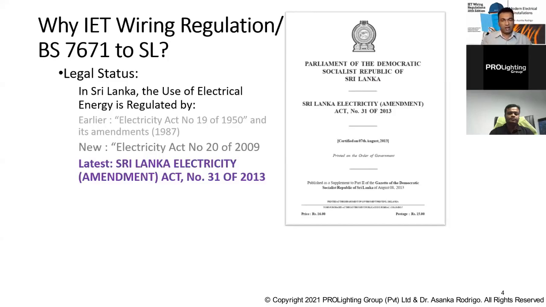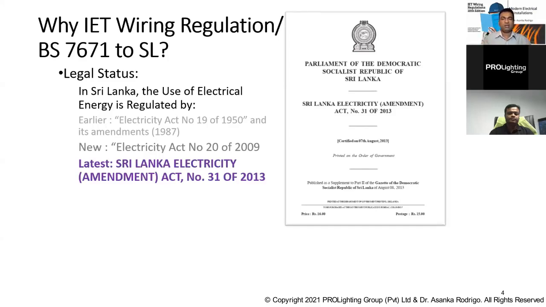The act is a legal document, so it's passed by the parliament, and because of that it's a law of the country. We have the constitution, and after the constitution we have different acts for different types of sectors and areas. An act is a legal document, and based on the act we can publish rules and regulations.